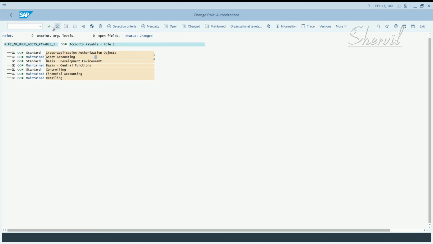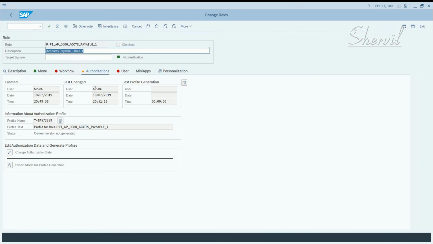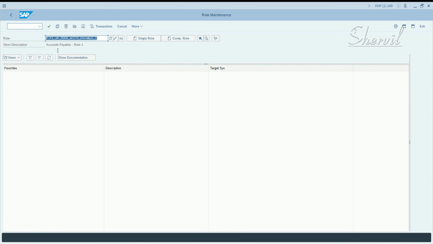Technically you can generate the role, but we are not going to do that. We're just going to save it. It's going to prompt you that it's not generated, which is okay. Now let's close this session. So this role is also created now.